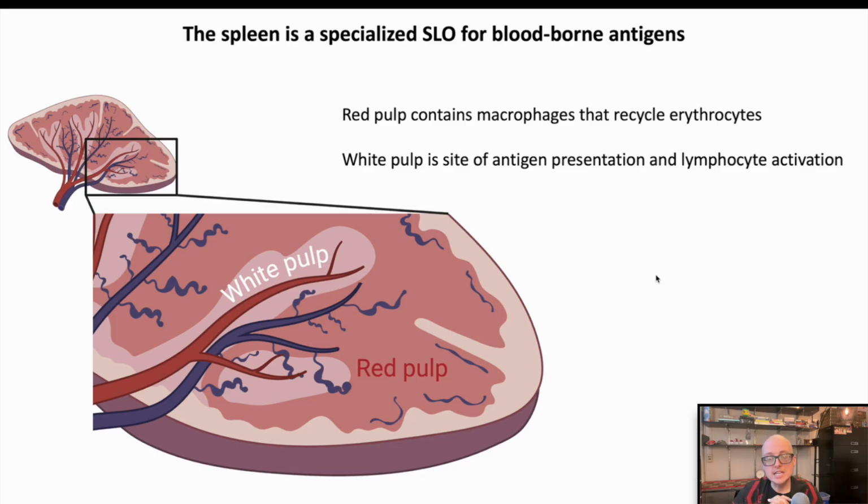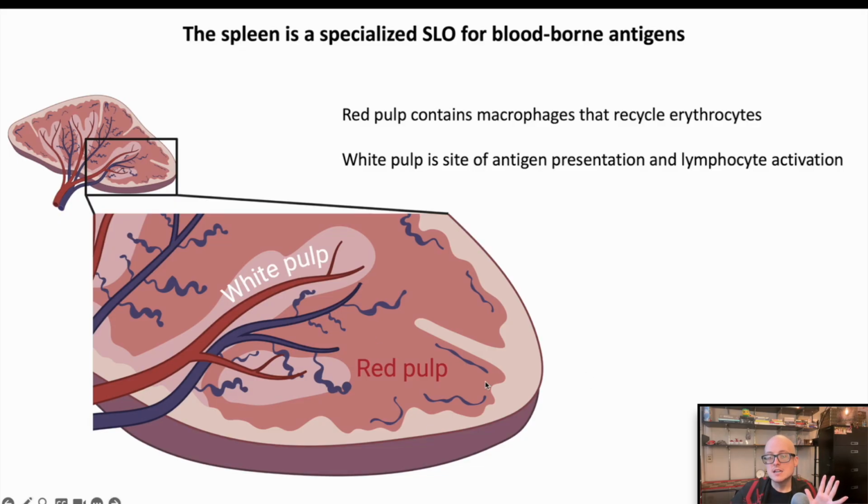If we look at a cross-section of the spleen, again somewhat simplified, we can say that there are two major designations or sites within a spleen that we refer to as the white pulp and the red pulp. And just like when we talked about the different types of blood cells, we learned about red blood cells being mostly associated with blood and white blood cells being more associated with immune cells, there's a similar kind of concept here. More blood-related things are happening in the red pulp.